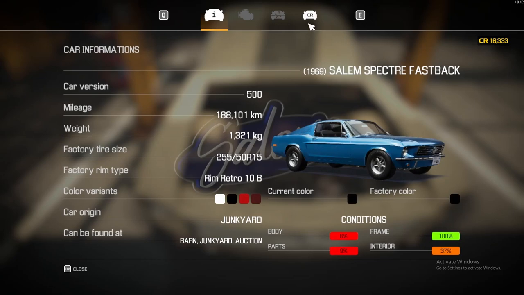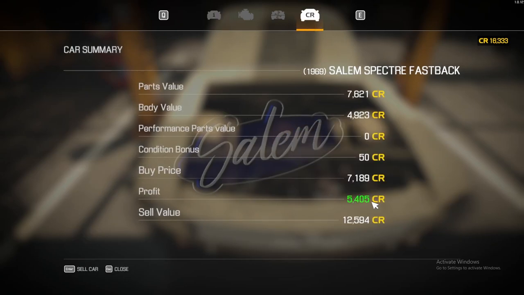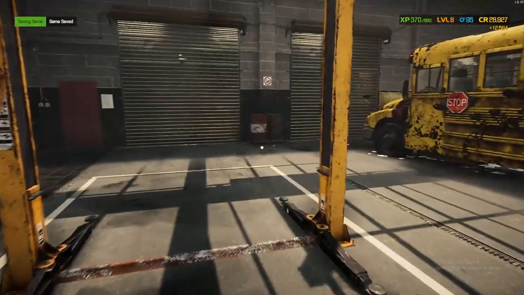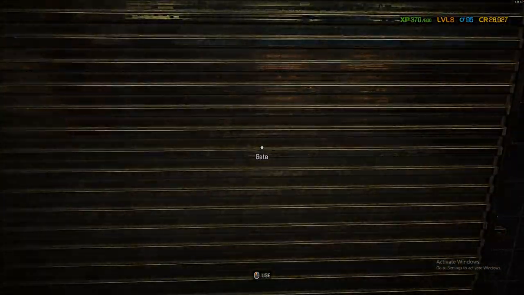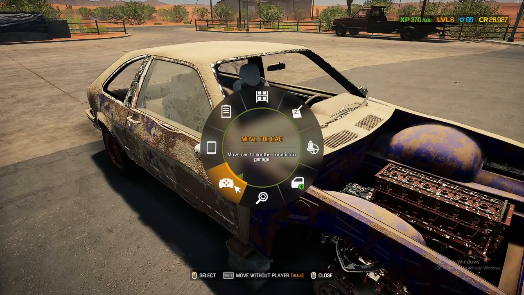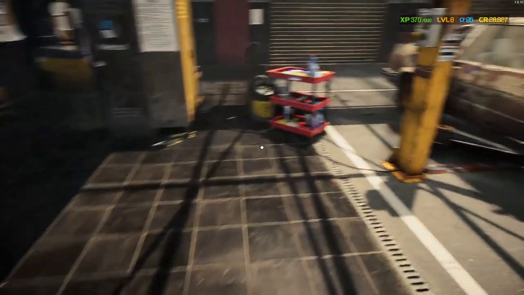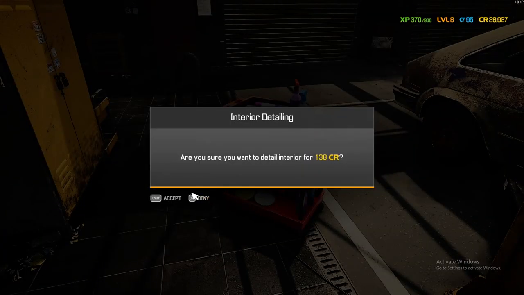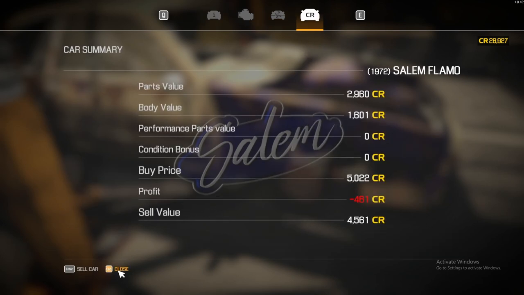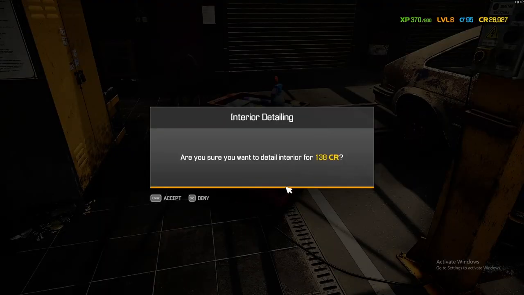Alright. How are we looking? 54. Wow. Look at that. That's a good one. Well, we have another car to do, and we're already back to where we were before we went to the junkyard. So no matter what, this car is pure profit, baby. Interior kit. Actually, before we start this one, I want to see, where are we at? Negative 461. Oof. Not great.